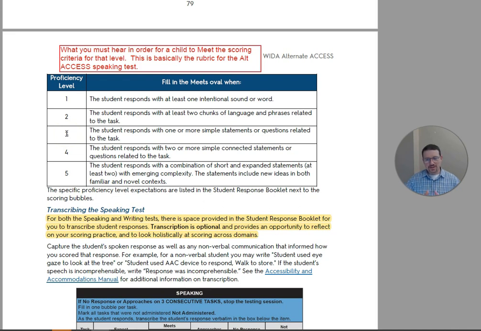And again, an individual who knows this child, whether it's a teacher or another adult employee at the school, who is administering the assessment, can have more insight into the way this child communicates that perhaps a person who doesn't know the child would not have. And so that will help you score this more accurately. But this gives you an overview of what you would expect to hear for that particular item at that particular proficiency level. And again, this is going to be clear when you get your student response booklets and you're able to see how you score this.